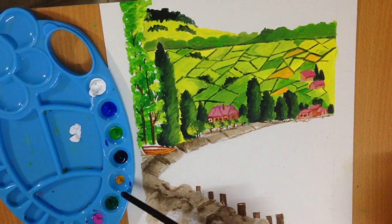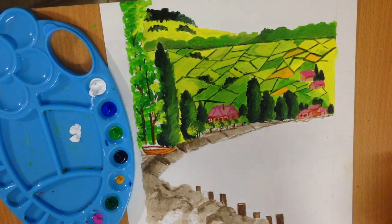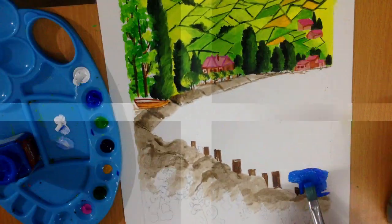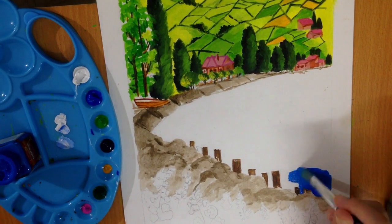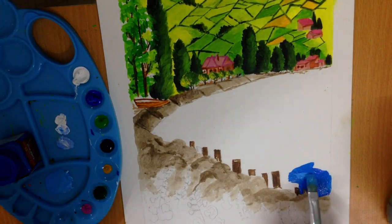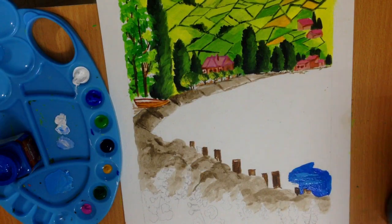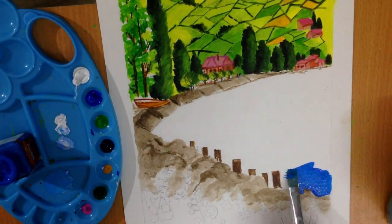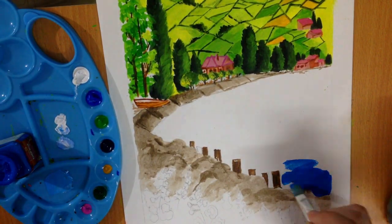For the lake, I have used white, cobalt blue, leaf green, turquoise, yellow ochre, hooker's green, and magenta. So right now I'm painting the bottom part of the lake light blue. I didn't mention this color in the palette because it's a bottle color. And I'm using my medium flat brush.